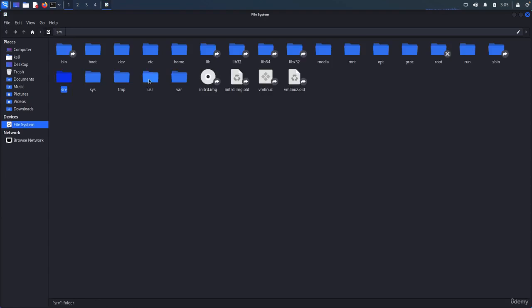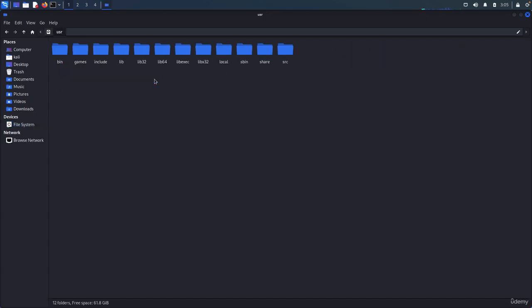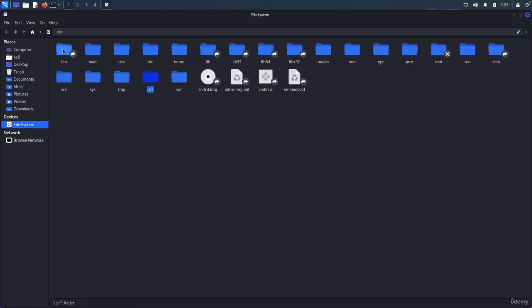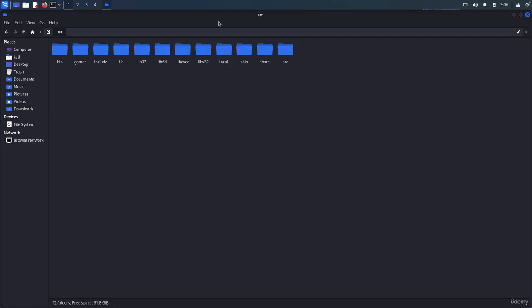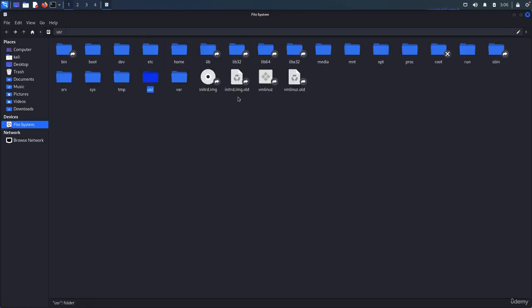Yeah, usr. Generally we store the files, or the binaries, that are going to be created or used by users under this folder. But again, this is not something that is mandatory. There is also an opt folder that we can use for optional software, optional tools. So we can install stuff to the opt folder rather than usr as well. We're going to be using those kinds of folders in the upcoming lectures, and you will see what I mean, but you need to understand why we are doing it. So I'm just showing you all of this.